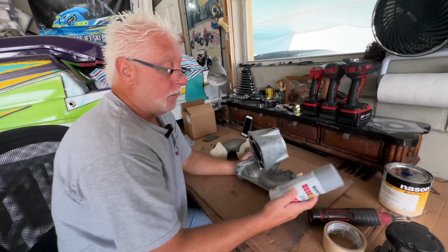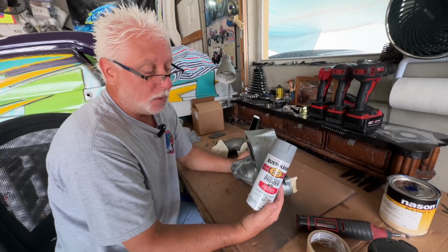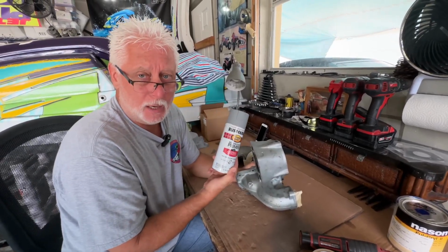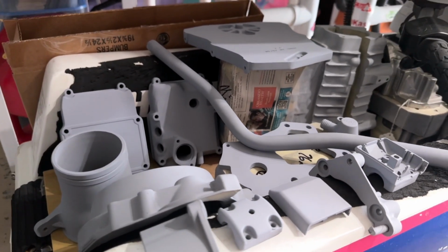And then all my parts, my motor parts, I prime with Rust-Oleum. You know, this stuff's been around since 1921, and people might laugh, well, you do a rattle can primer? Yeah, this stuff works great, man. I use it all the time, and that's all I've been using for the last 7 years to paint all my parts, and nothing comes back. So that's one of the key factors, is to prime it with that.